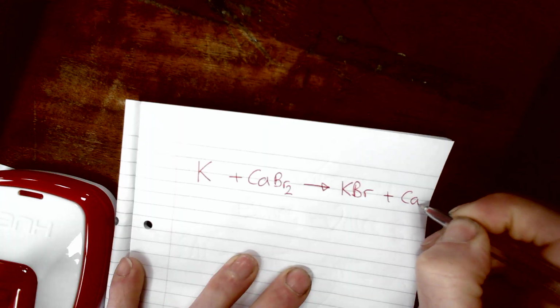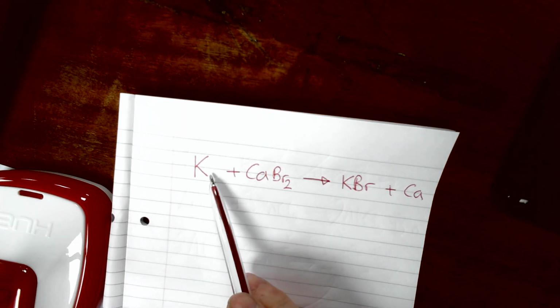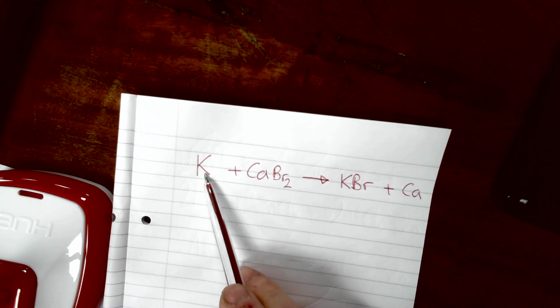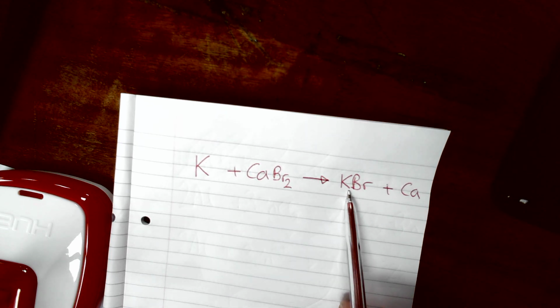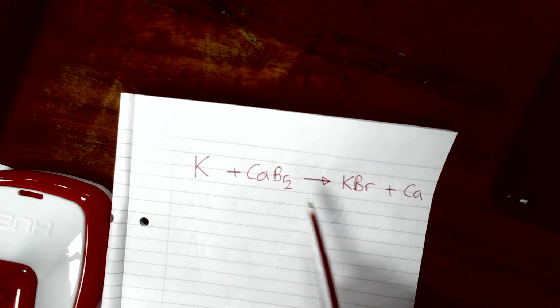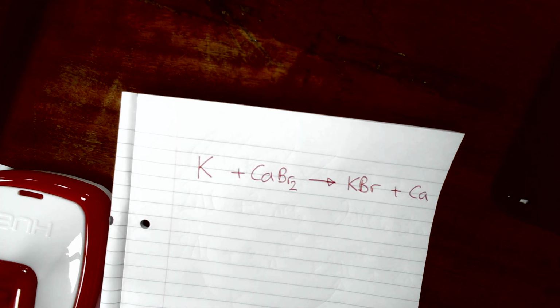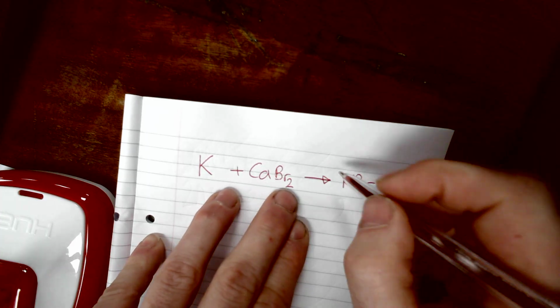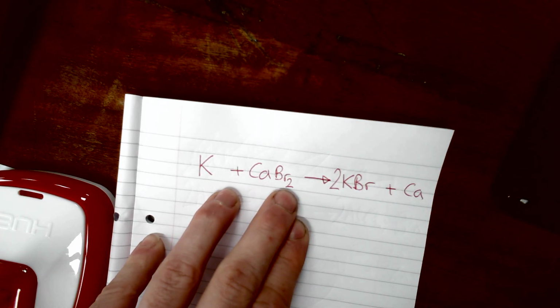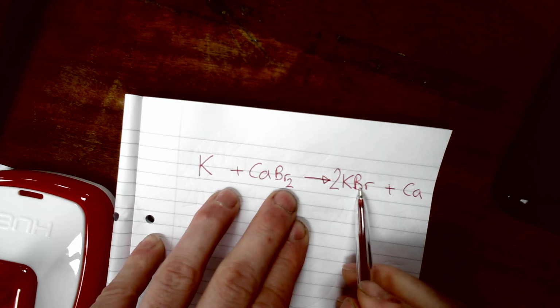plus calcium. Let's have a look at the science. More reactive metal, potassium, gets the football. Gets the negative ion. But really, the bromide is just a distraction. It's not about the football, it's about electrons. I'm going to balance this quickly. Br2, I'm going to need 2 of them. That balances my bromides. Now I've got 2Ks, 2K.